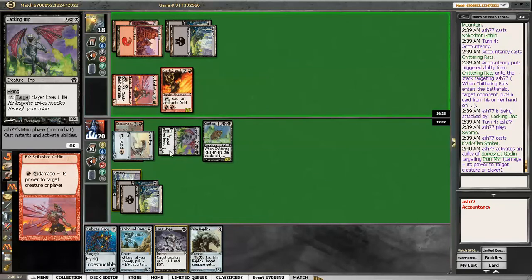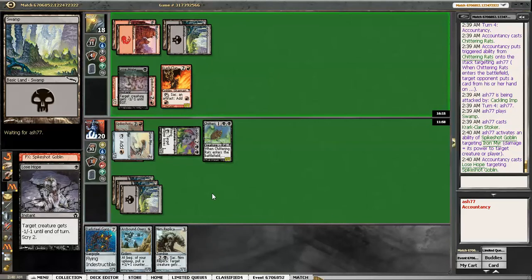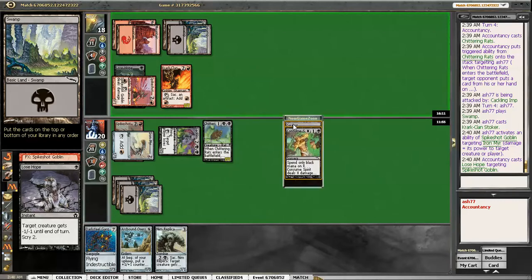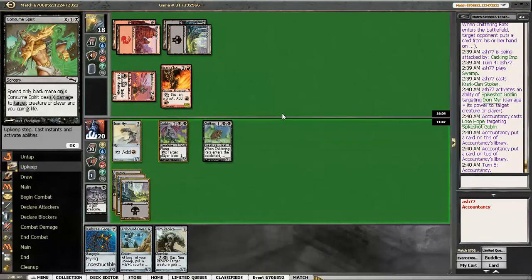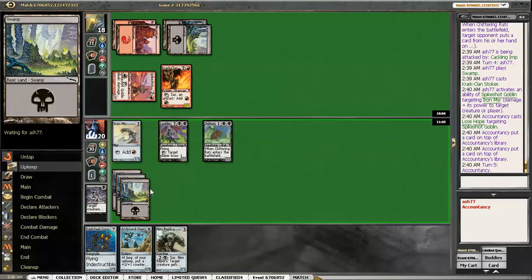Spike Shot Goblin, targeting Iron there. I will make that lose hope for the time being. Or Consume Spirit. So put the Swamp on the top, put Consume Spirit on top of that. Now I get to kill their Spike Shot Goblin, which is definitely something I would like to do. Means I don't lose my Iron Mirror, means I don't lose my Nim Replica. Don't stop on my turn.